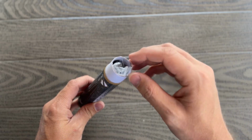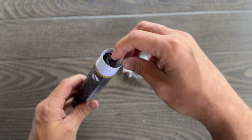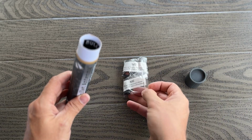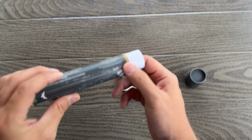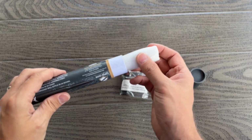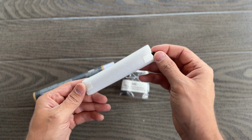When you open it up here, you're going to notice this one happens to have two different adapters. This will go on and screw onto your vehicle in replacement of your antenna, and then the product here will screw onto either one of those adapters. Next thing is the actual antenna here.